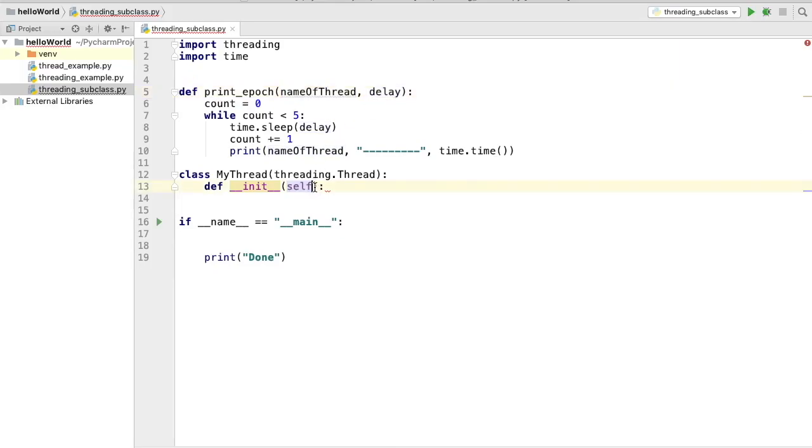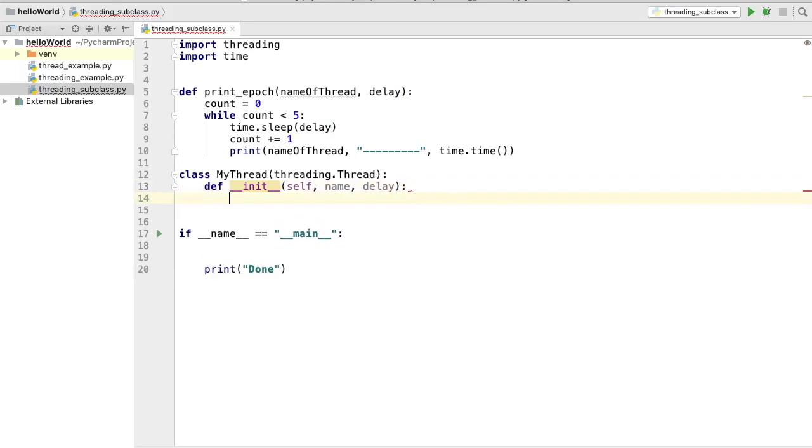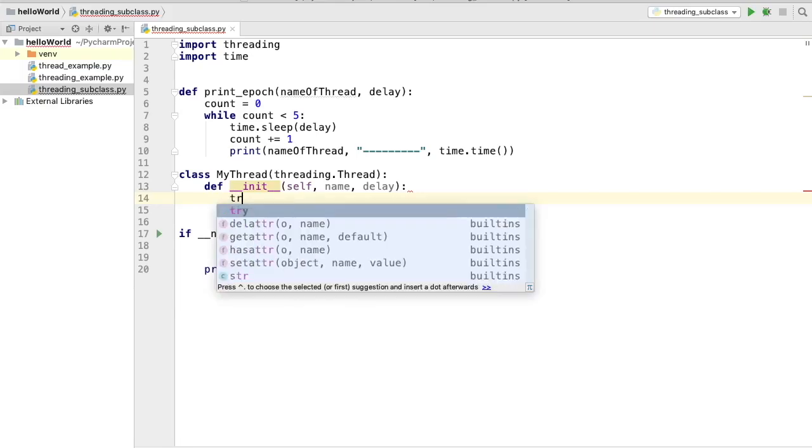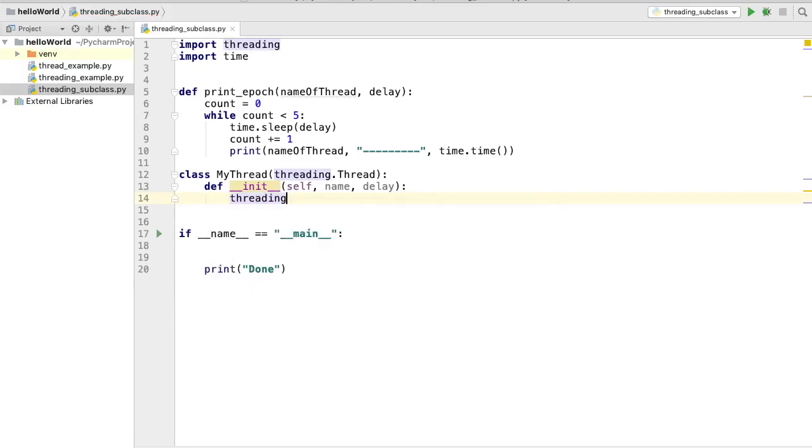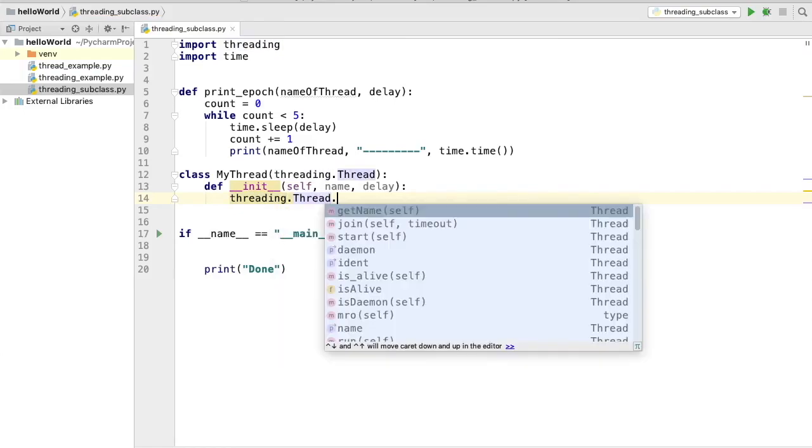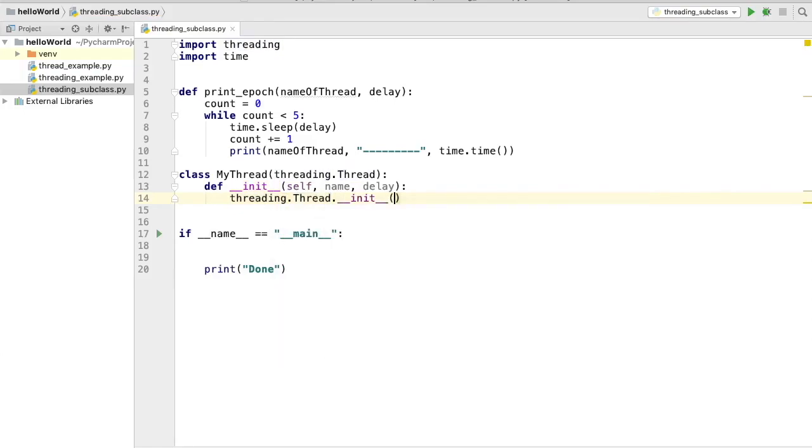Now inside this init method we need to call the parent's init method, which is threading.Thread.__init__, which is going to call the parent init method.